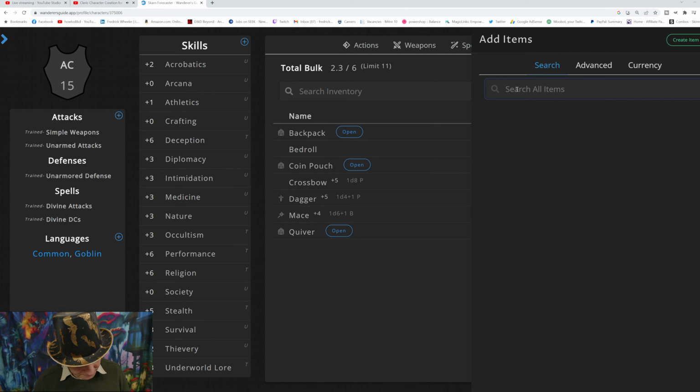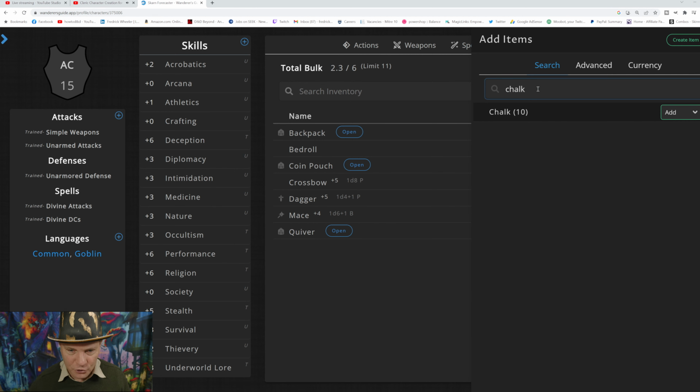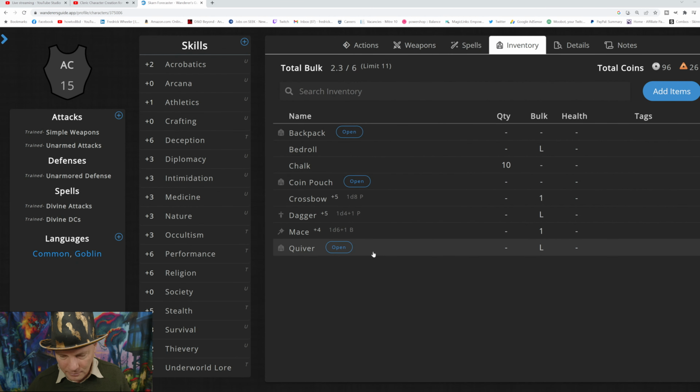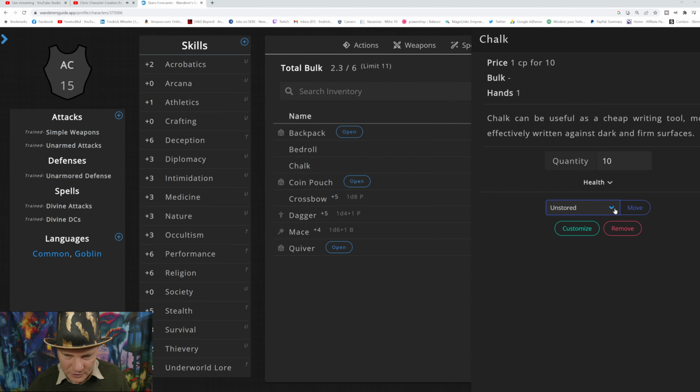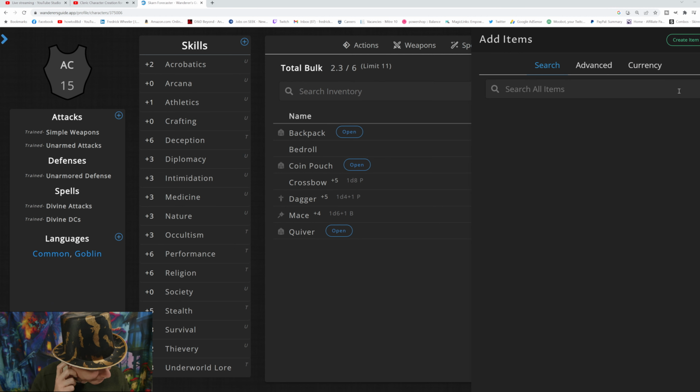We've got caltrops. Do we... Oh, okay. Chalk. We could probably get some chalk. Why not? For those of you who don't know, I did a series on mundane equipment. Like, what can you do with mundane equipment in your adventures? So I'm big on loading yourself up with mundane equipment because I think it's really useful. I think there's a place to be had for using it. It's not very heavy, but we'll still put it in our backpack so we can pull it out later on. And we just move that over.